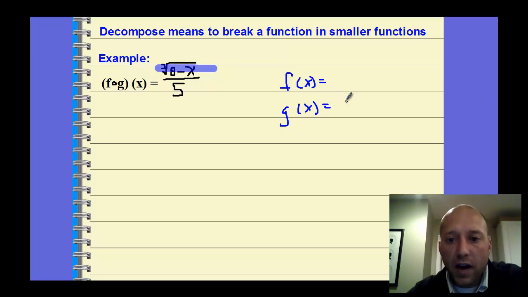If I did it that way, then g(x) is going to be the numerator, the cube root of 8-x. And then f(x) is going to be x/5. So then if you go back and do f composed of g, you're going to replace the entire cube root into this x to get back to this point.